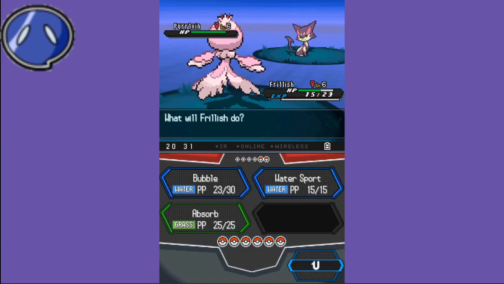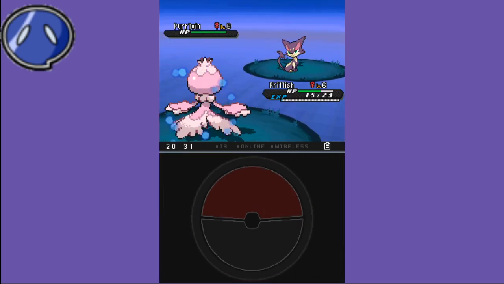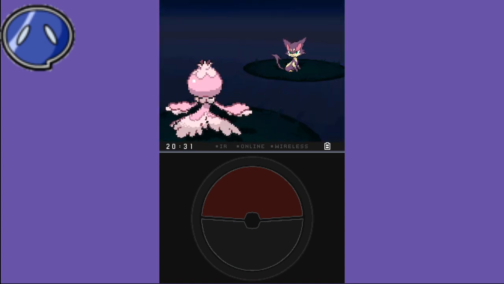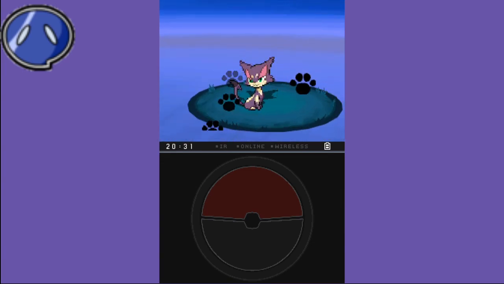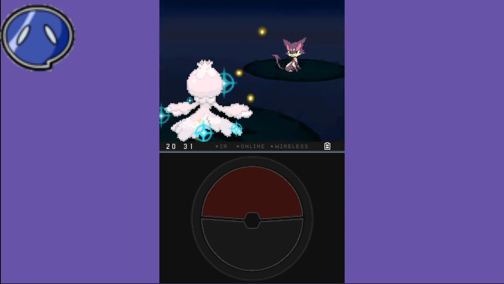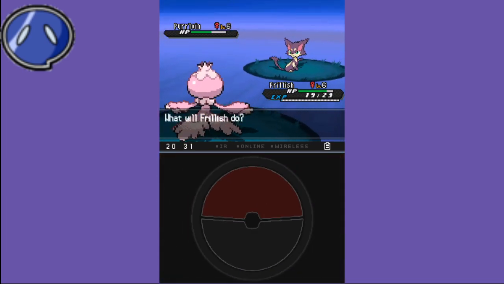Oh no. Because I've got Yanmega on the Bug team, I think. I don't think he can learn Fly, because I remember being like, why can't I learn Fly? It's a Flying type. But I might be thinking of a different Bug Flying type, because, you know, there's only a million of them. Oh no. Okay, good. It should be fine at this point.